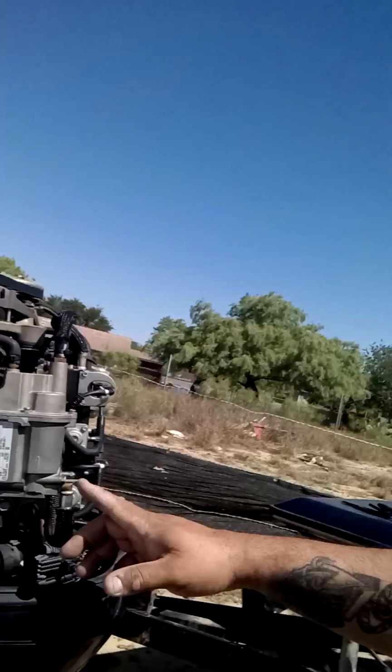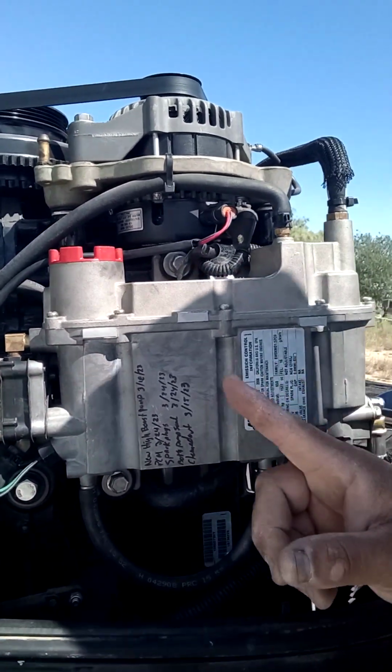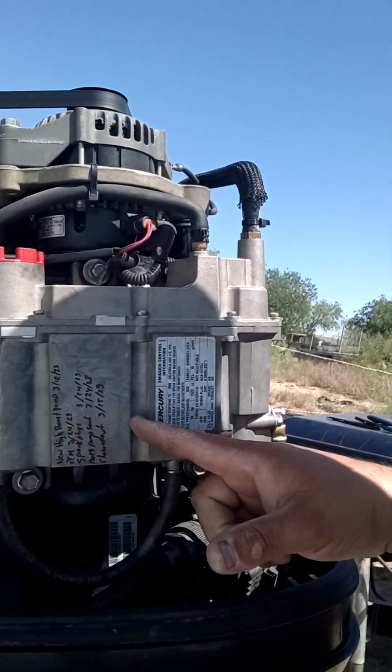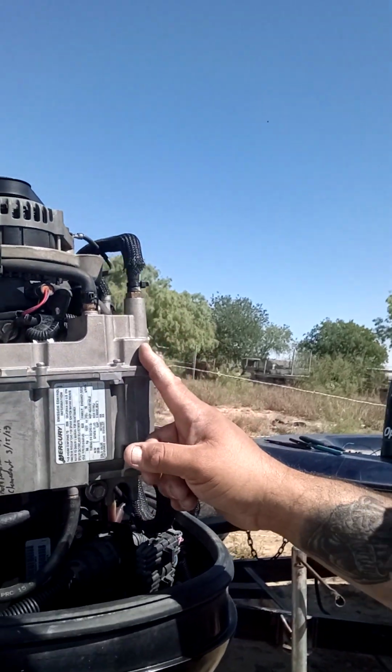Batteries were dead, so I put a booster on there, cranked it over, sprayed some carb cleaner in there, just to make it turn on. Nothing. I could hear one of the fuel pumps turn on, and I noticed one of the other fuel pumps was not turning on, which is the high boost pump. On this VST unit, the high boost pump, or high pressure pump, is on this side, and the lift pump is laying down right here. So this high boost pump, or high pressure fuel pump, was the one that was bad, so we replaced that.